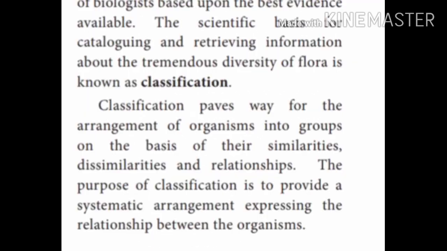Taxonomy, naming and identifying, is over. Now we are going to learn the classification. The scientific basis for cataloging and retrieving information about the tremendous diversity of the flora is called classification. It is arrangement of organisms into groups on the basis of similarities, dissimilarities and relationships. The purpose is to provide systematic arrangement and relationship between the organisms.